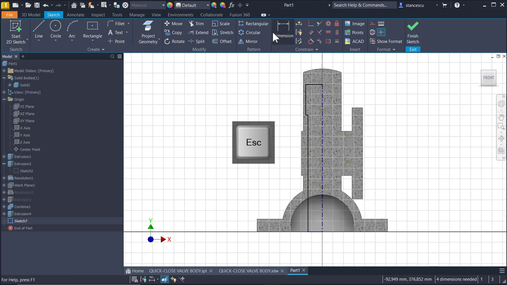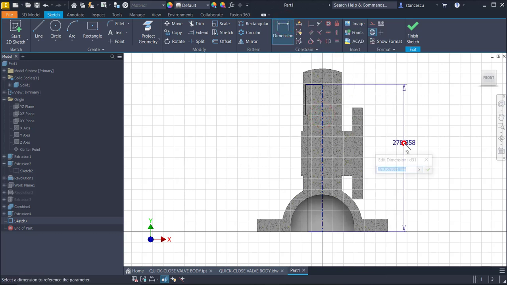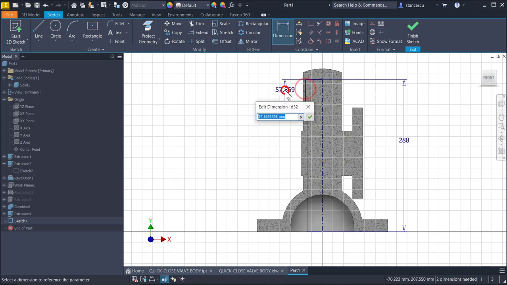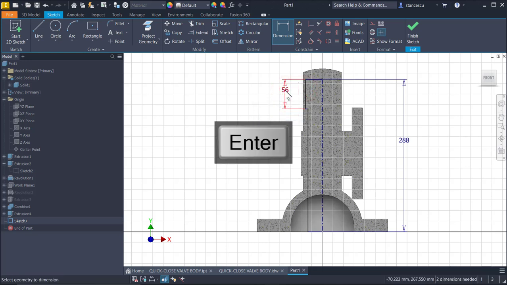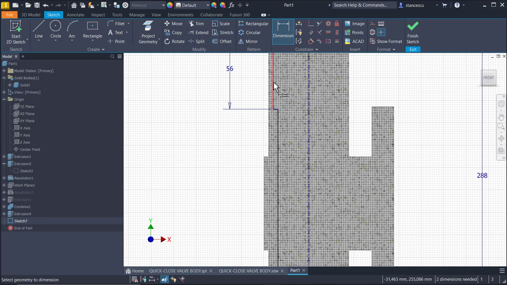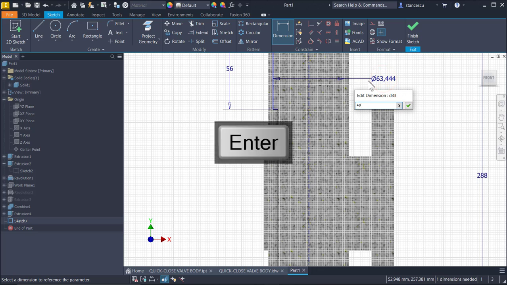288 is the whole dimension, is the length of this axis. 288. 56 is this one, and we remember that fillets, diameters 48 and 42.